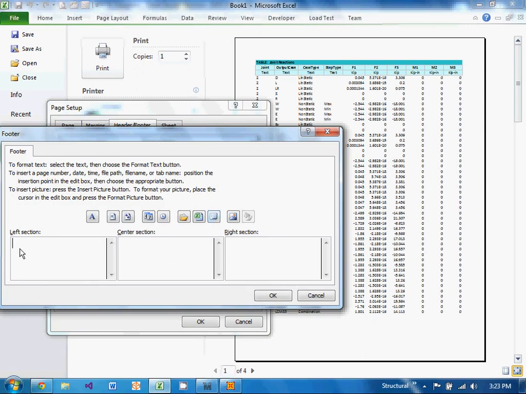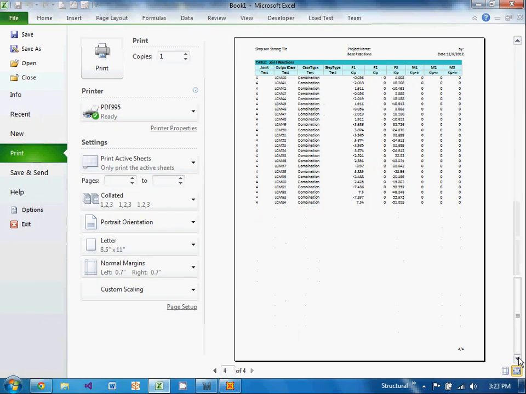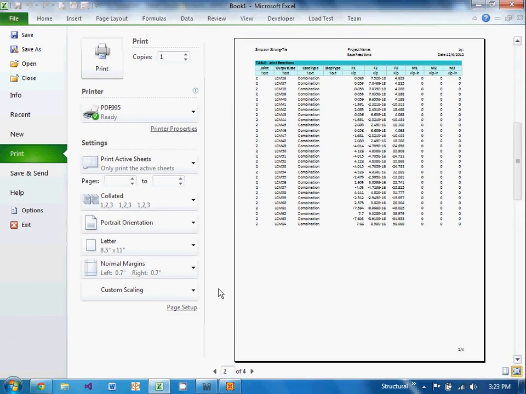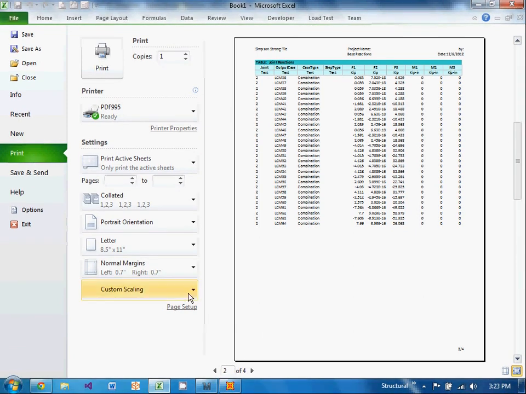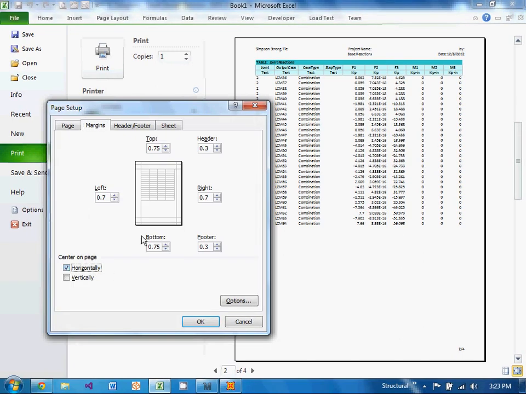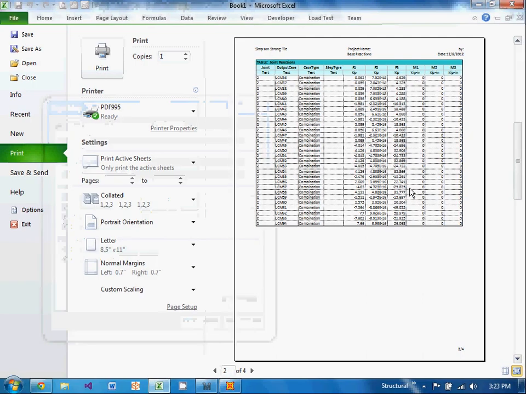Previously they wouldn't allow the path, but now they allow the path. So I don't know how you guys keep track of it, but you could do page number of pages if you want to see it, 1 of 4, then that's fine. So that would be the option. I typically like to see the grids on it so you could read across better. And center it horizontally. Vertically, you don't want to center, it looks kind of odd for sheets, but you want to see the grid lines.